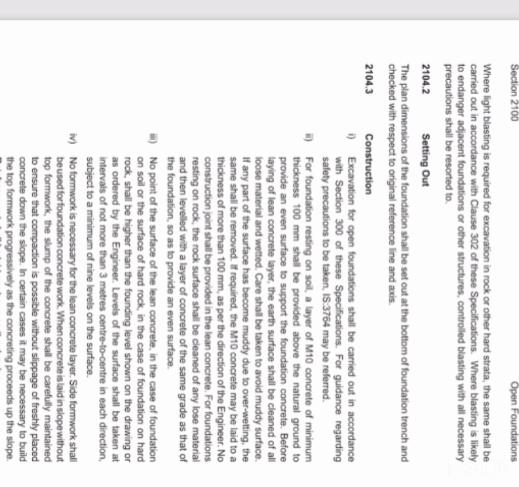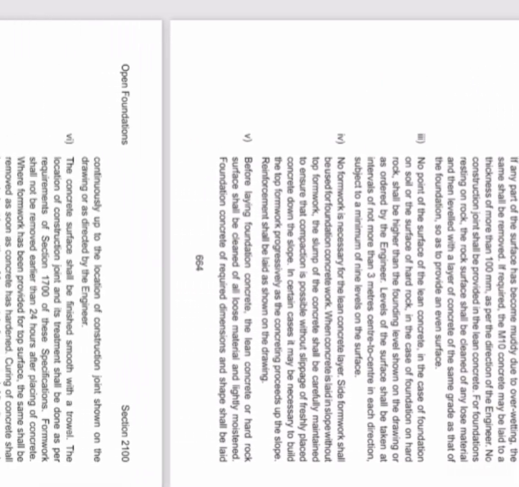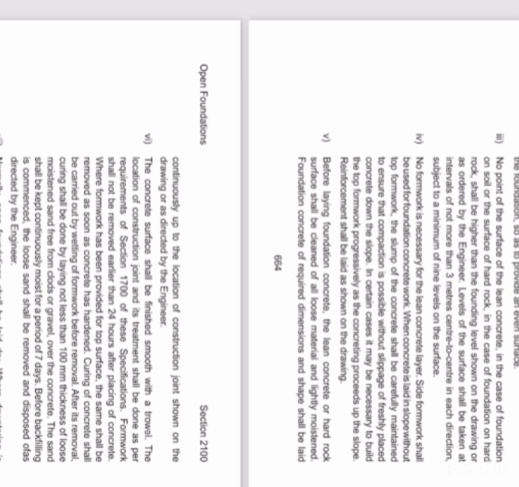The slump of the concrete shall be carefully maintained to ensure that compaction is possible without slippage of freshly placed concrete down the slope. In certain cases, it may be necessary to build the top formwork progressively as the concreting proceeds up the slope. Reinforcement shall be laid as shown on the drawing.